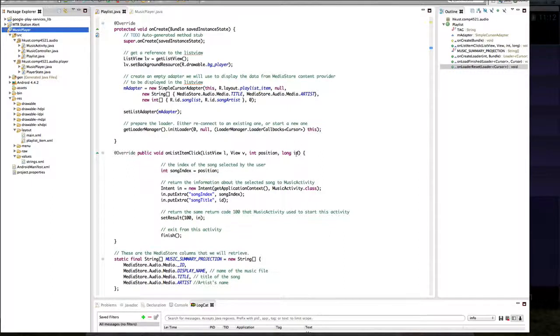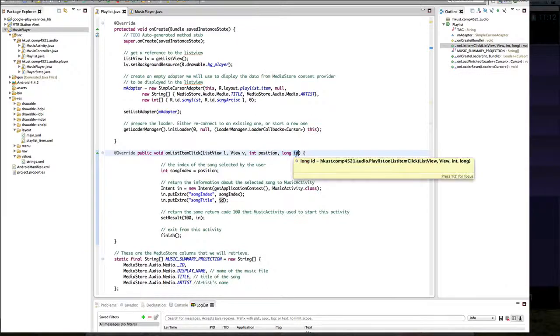This ID is used to identify the song that will be played when the user selects that particular song.